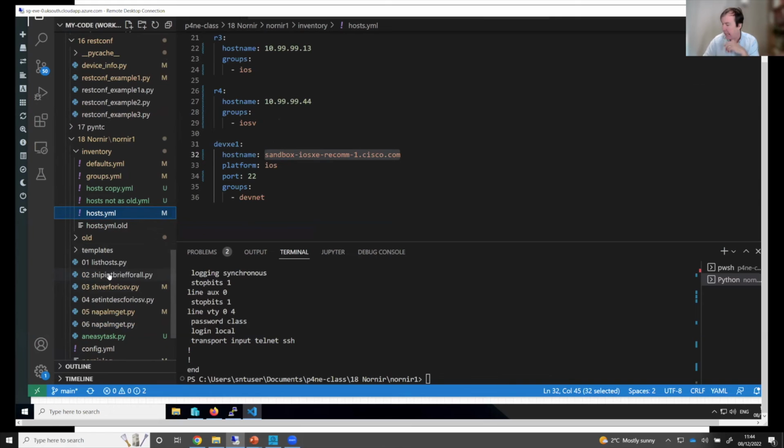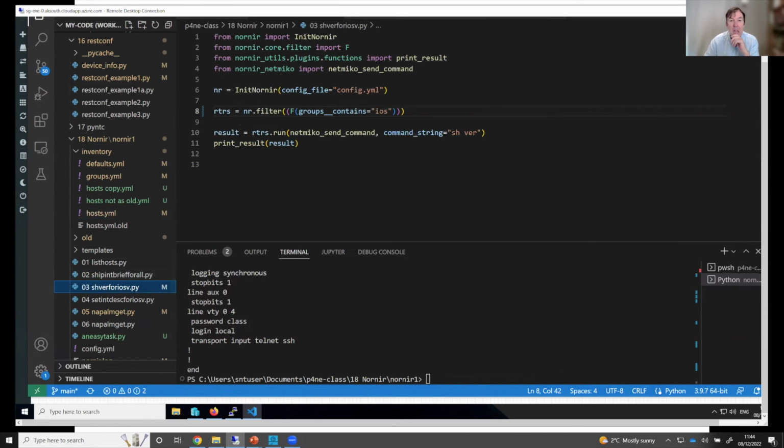But what I've got here, I've forgotten which ones I'm going to actually show you. Rather than all of them, I will get there. So I'm going to run number 3 here. So here's the code. What I've got here is the libraries, lines 1, 2, 3, 4. Those are the libraries I'm going to use. I then initialize the library. In this example, I'm not going to run it on every single device. I've got a filter here. So what I'm going to do is only run it on the iOS devices.